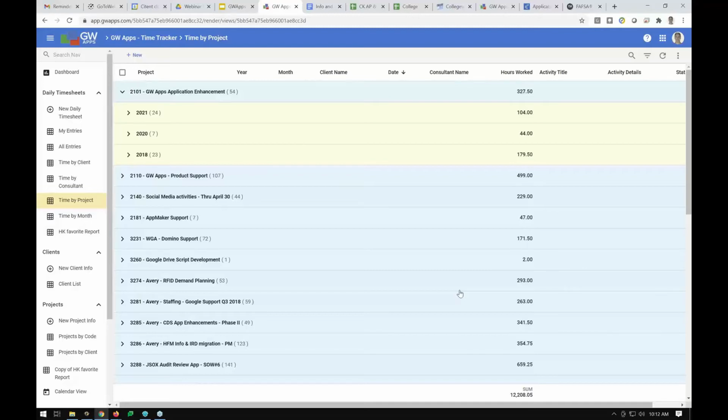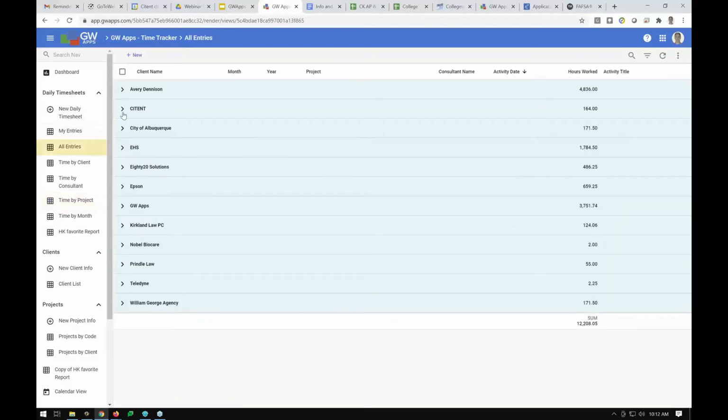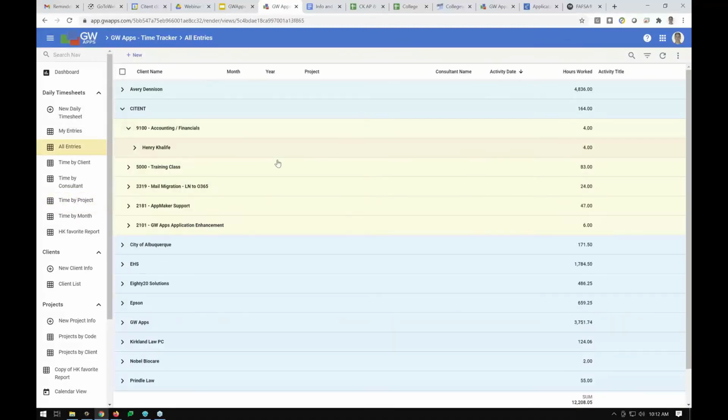So the core reporting, the most common reporting that you need to do with your application, can be built right in. And as you can see, we can have it sorted and categorized by any of the different fields that we have.